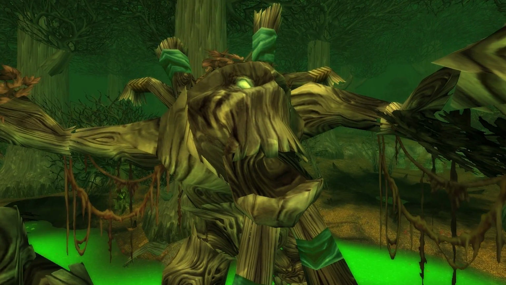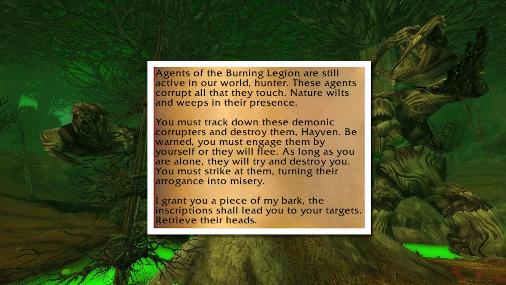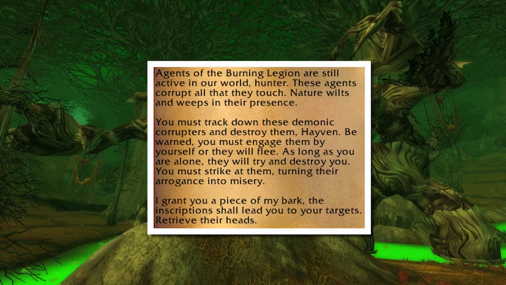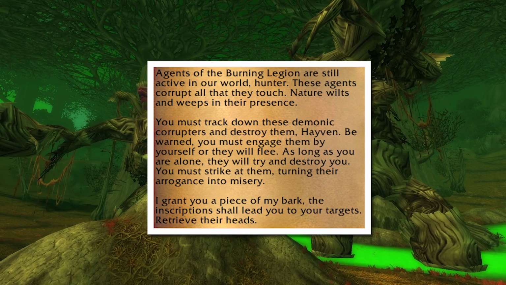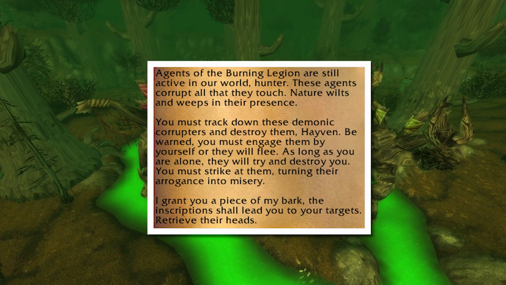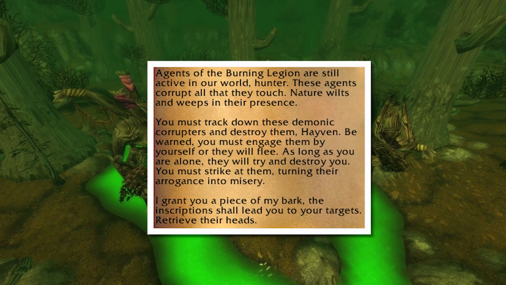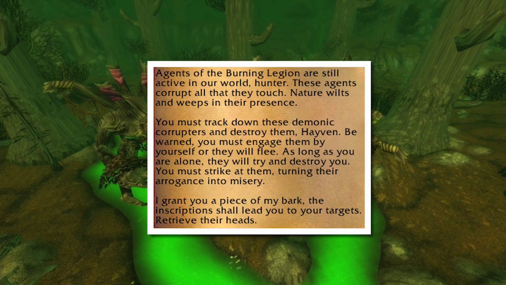Burning Legion. Vartrus would say the following: "Agents of the Burning Legion are still active in our world, Hunter. These agents corrupt all that they touch. Nature wilts and weeps in their presence. You must track down these demonic corruptors and destroy them. Be warned, you must engage them by yourself or they will flee. As long as you are alone, they will try and destroy you. You must strike at them, turning their arrogance into misery. I grant you a piece of my bark. The inscriptions shall lead you to your targets, retrieve their heads."